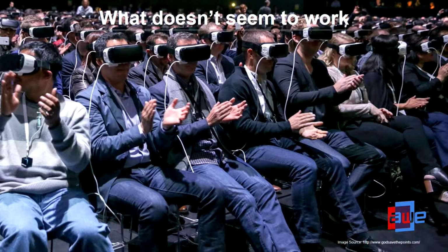Likewise in training. Sticking a whole training group, cohort, into a training session and expecting them to learn something could work. Doesn't work in terms of pedagogy. It doesn't work in terms of the way that we teach and interact with each other. In fact, when I show these pictures to educators, often we get cries of, "This is a dystopian future," and nobody wants to be involved with it. So if your idea is to sit students down in a virtual reality headset, you might want to rethink that and come up with different solutions on how to get students to engage.